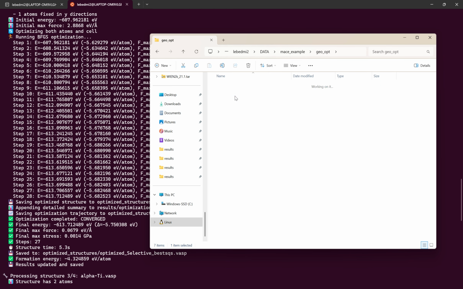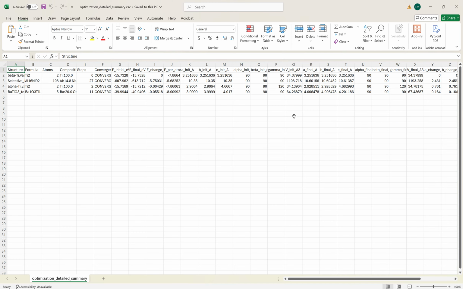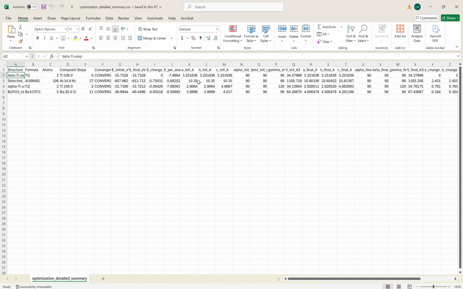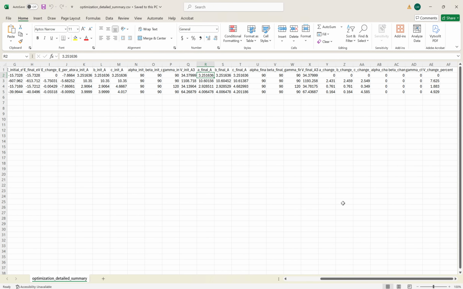Then I have here some information about the results of the geometry optimization. So most important is probably this CSV file, where I can find all the necessary information that I would want: the name of the structure, then the initial energy, and the energy after the optimization, the initial lattice parameters, the lattice parameters after the optimization, and the change of the lattice parameters.